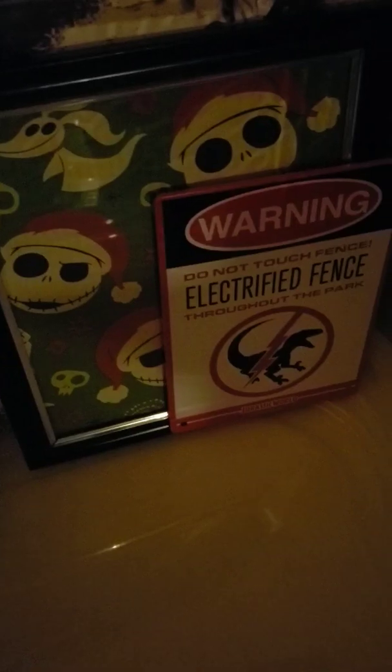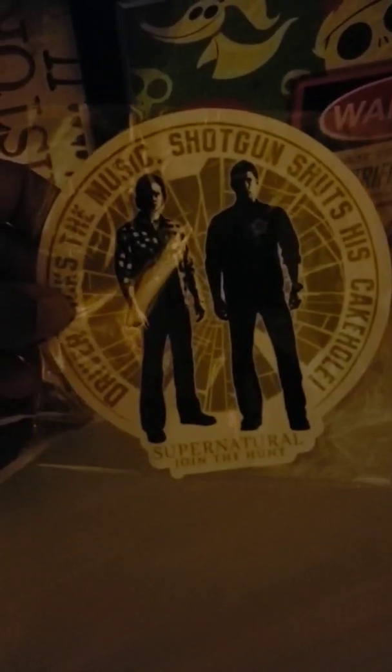This was just wrapping paper I got this year, and my husband framed a part of it for me. This is out of the Supernatural box, which you're going to see a lot more of these. They all go to a bracelet charm set, so I'm actually going to set that over there so I can have all those together. This is one of the stickers that came in the Supernatural box. Let's see. This is my Dean to go with my Sam from my Supernatural box. So I'm going to sit him right there because I got to go and get Sam. This is Castiel.